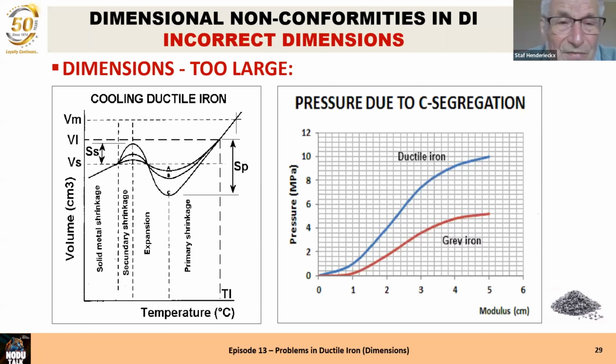Both play a role. And here we see something very important. On the left side, you can see the casting cooling down and solidifying. During the first phase, the shrinkage is very, very much. But the moment that the graphite is segregating and we begin to make nodules, there is an expansion again, because free graphite has a bigger volume when it comes out of the metal. And then we go up again, and we get a pressure on the mold until the casting is completely solidified.